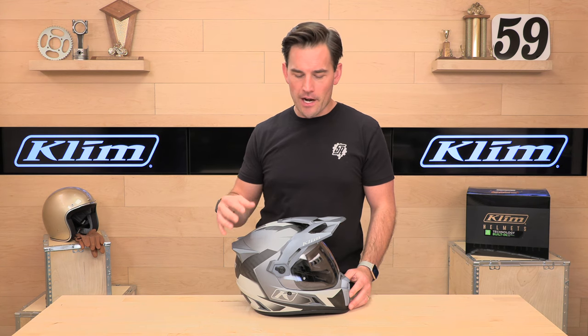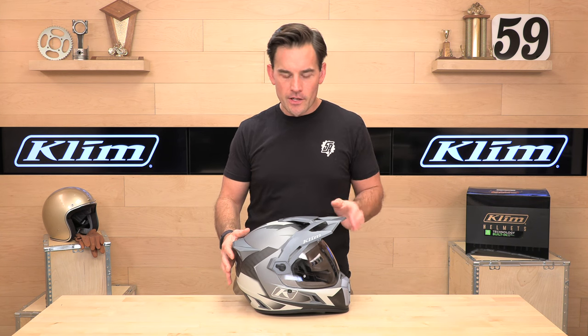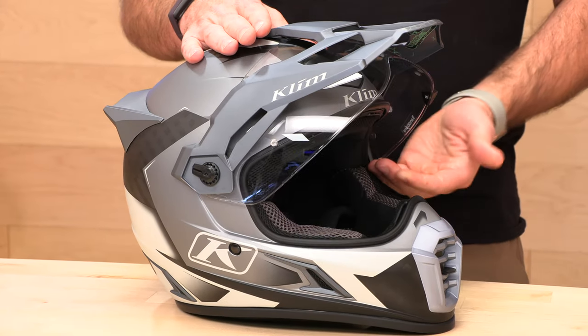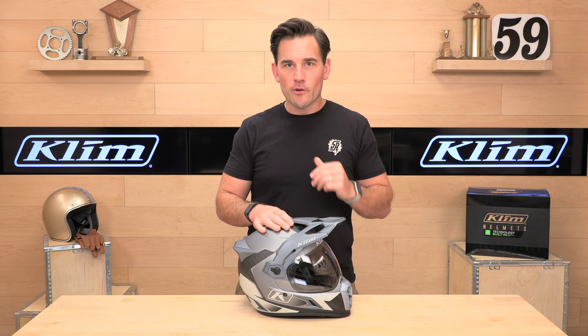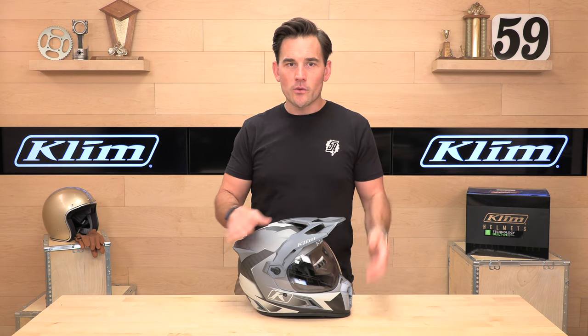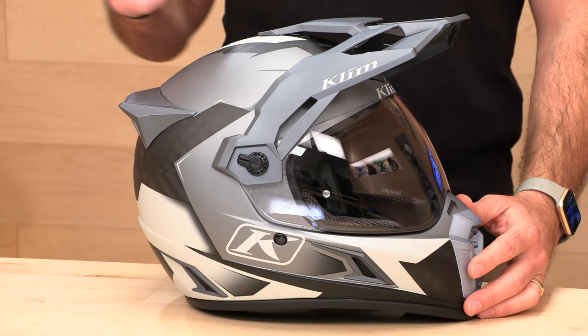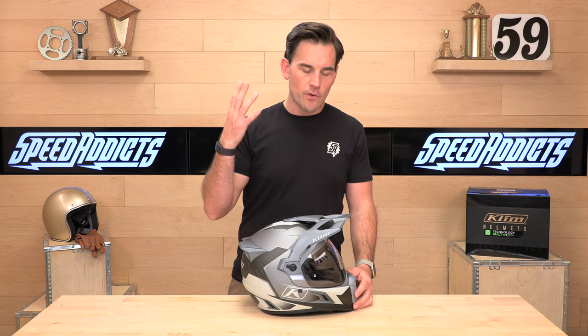Real quick, in case you're new to riding, what is a dual sport helmet? The dual sport helmet is a full face helmet with a face shield and also a motocross style visor. It gives you a lot of flexibility to go on and off the road and have that extra sun protection. You can also flip this up and run goggles — I'll show you that in a minute. It's kind of the jack of all trades. This one is ready to receive Bluetooth communication systems with speaker pockets. Klim makes their own integrated solution, the Senna 10U, and that is all plug and play, but you can run whatever Bluetooth system you want in the Klim Kryos Pro.